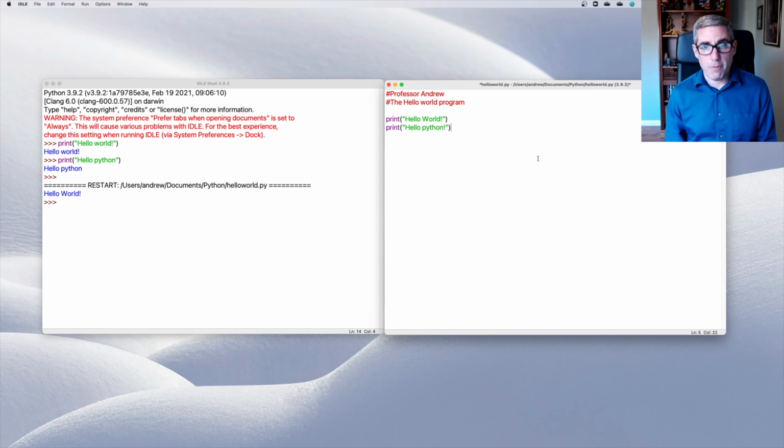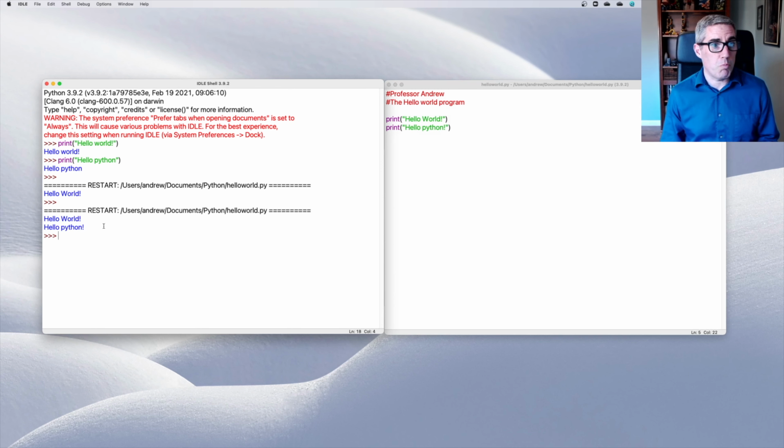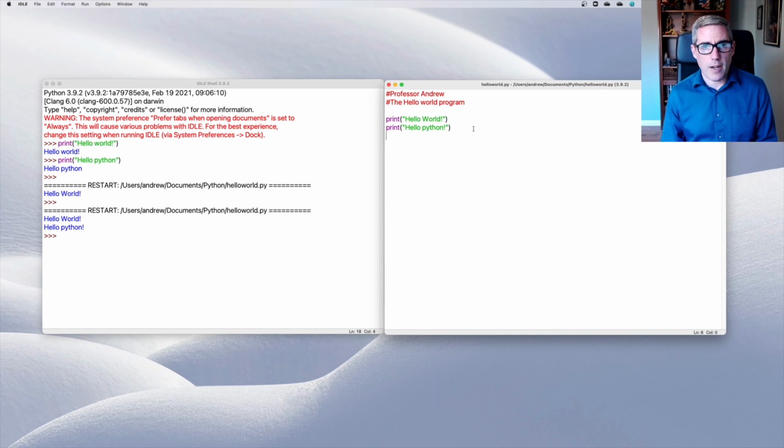Now, if I hit F5 on the keyboard, it says it must be saved, but it's already been saved. It's just saving the update. So I select OK on that. And now it shows both items of output. And as we go, we can create more complex programs. We just keep adding to what's there. And whenever we want to run the program, we can run it. And each time we run it, we are going to just F5 to run it.